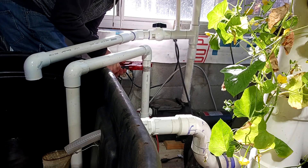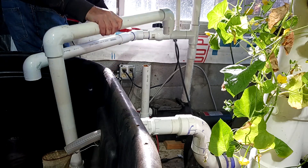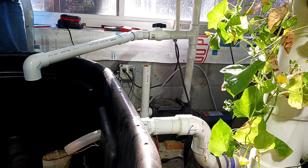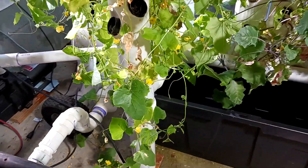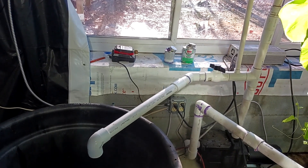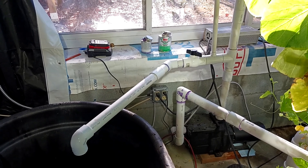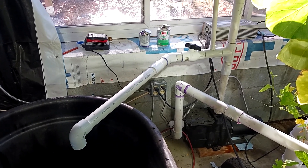It takes a little arm muscle but it's easier than using a saw. That actually broke — that's from the sun hitting it through my window, it makes it brittle. I now have my main return going to the motor and into my new sump. I still need to move the extra return piece, which is basically a regulating valve so I can control the amount of pressure going through my aeroponic tower gardening system. This motor has plenty of power to run many systems.